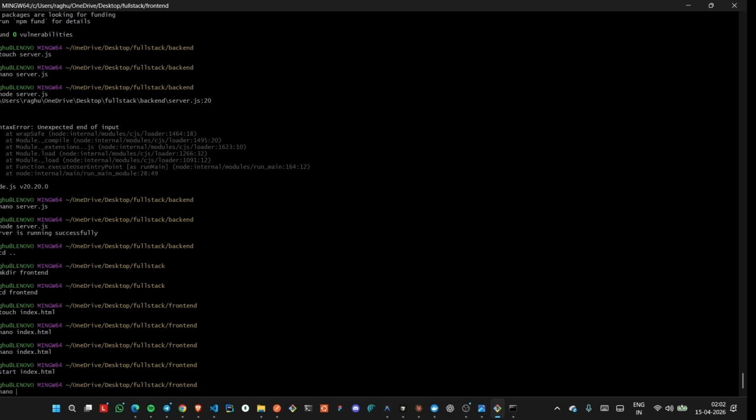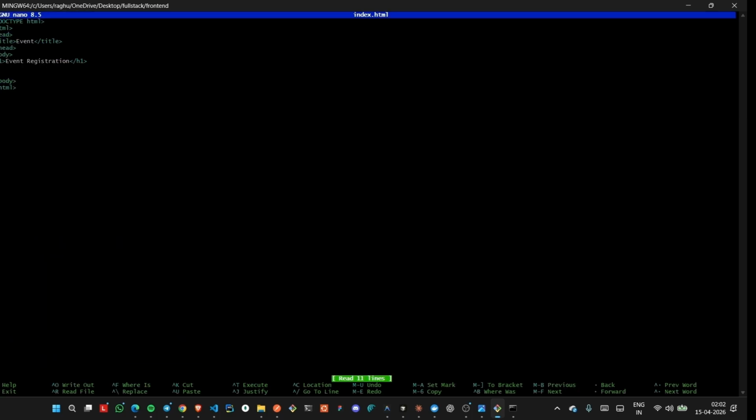Let's go nano index.html. Let's complete our code. Let's see how to do it. Just give input, input close bracket, and then just give another input.